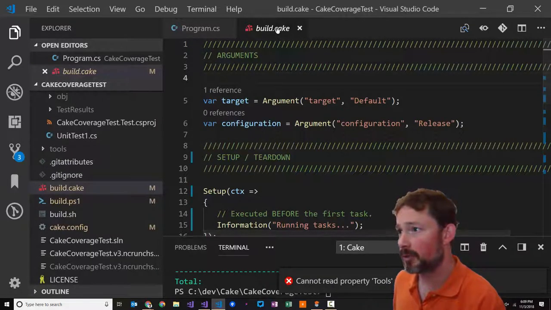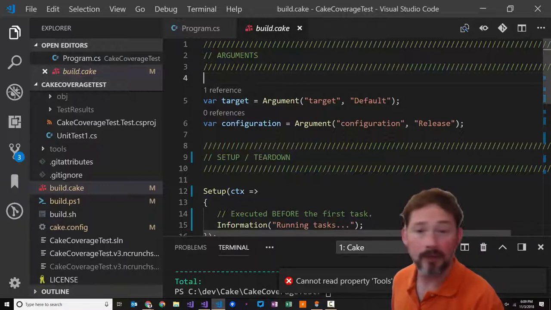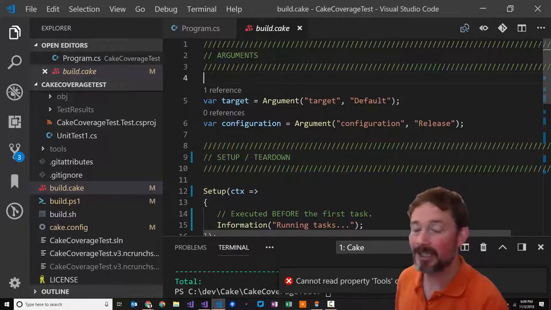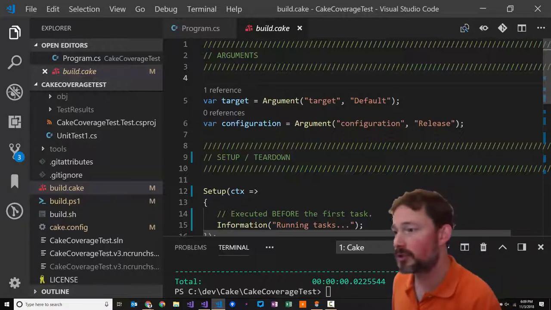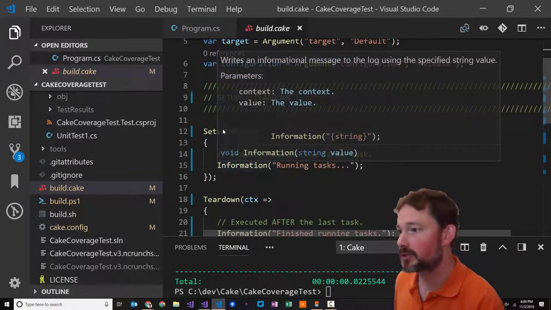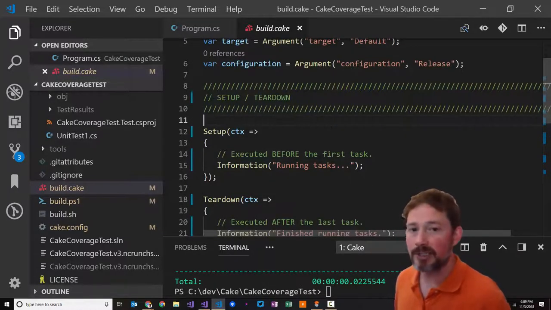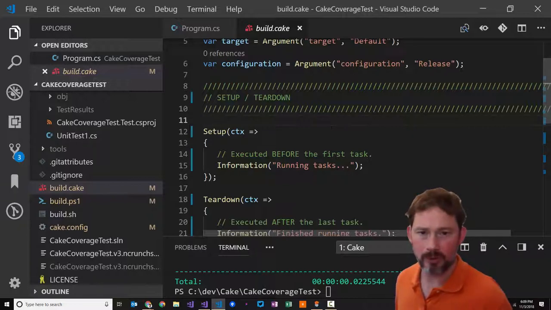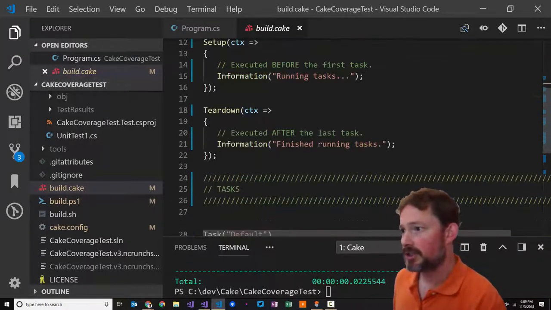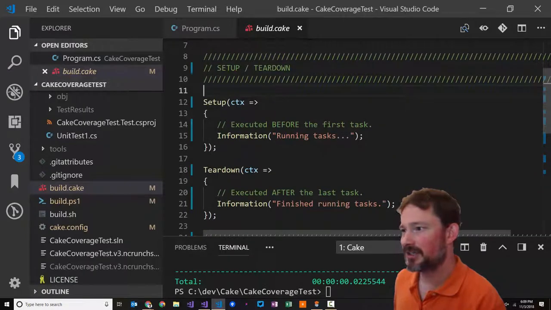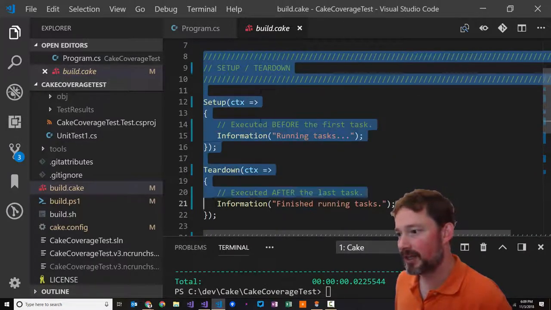And so here we are with a build.cake file, and the first thing we want to do is probably clean. Clean is usually a first good step because you want a nice consistent environment every single time you run, and so clean is going to delete out our bin and object directories. And for the unit testing, it'd probably be good to also clean out the coverage directory where the code coverage results and the unit testing results get exported to. So let's see. By default here, we got a setup and a teardown. We don't care about that.